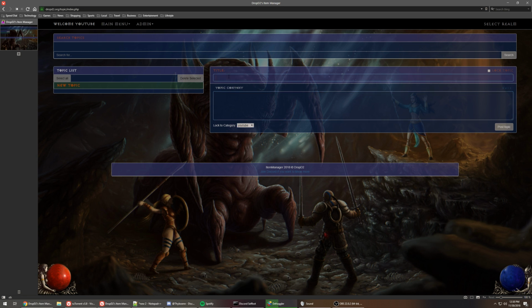But if you lock it to YouTube, only the people that have access to YouTube can see it. Same thing with YouTube 1. If they have access to YouTube 1, but they don't have access to YouTube, and you lock it to YouTube 1, YouTube will not be able to see it. Only YouTube 1. Hopefully that makes sense.